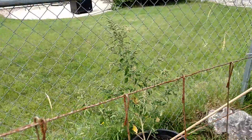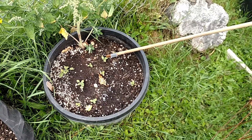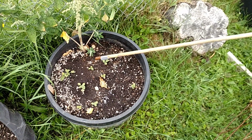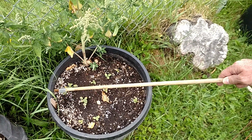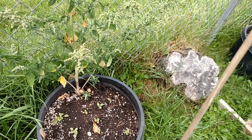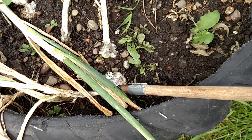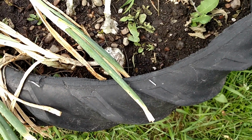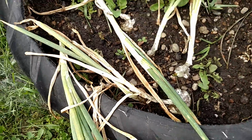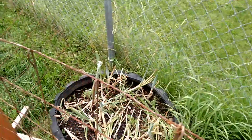These crazy things, as I mentioned in a previous one, have been like this for like 3-4 weeks. They just popped out and they stopped. Wow. But this soil was not our best soil. So a week or so ago I planted some more seeds in here hoping they might do something. Those are big stuff there going. Onions. They're ready to go, but we have so many onions in the basement already we just left them for a while. This is something I planted and I don't even remember what it was.